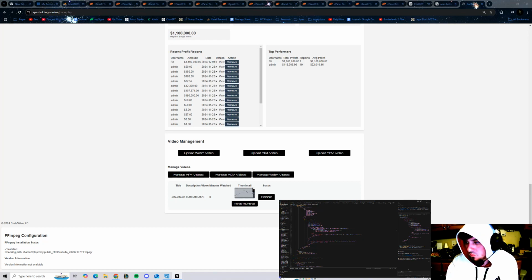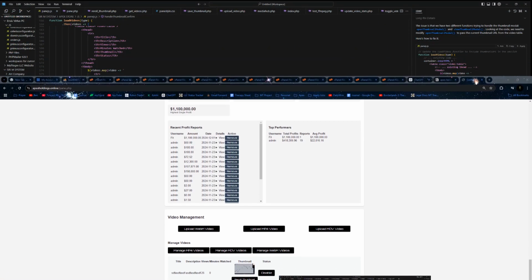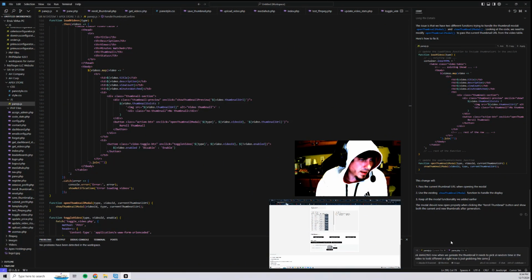Amazing. Now, when we generate the thumbnail, it needs to pick a random time in the video to look different. So right now it's just grabbing the same time every time.